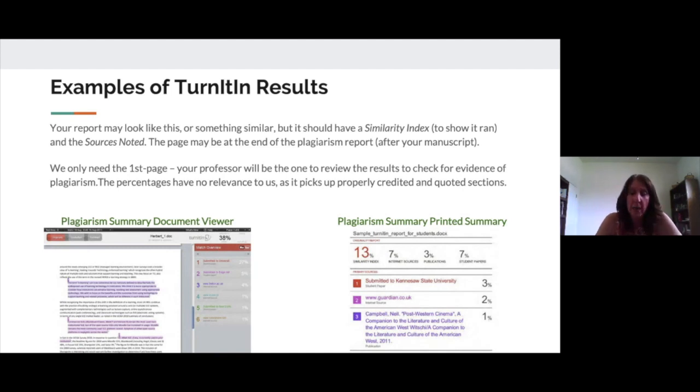Please don't run the plagiarism checker till you're totally done, when you're never going to make another change. Turnitin holds on to every draft that you run through the plagiarism checker. So if you run it the first time and it's 25%, but you haven't finished, then you finish it, now it's going to be up at 70% because you're plagiarizing yourself. So please, the plagiarism check is the last thing you do. I'll show you what it looks like, but let's talk about how you get it done first.